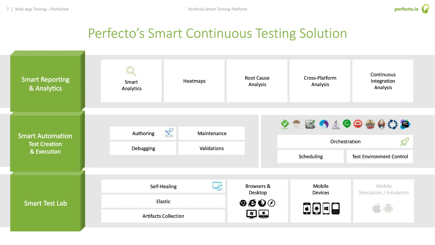So from a smart reporting and analytics perspective, being able to look at heat maps, being able to look at root cause analysis, either automation within the code itself that says if an element is not found through a particular error code, catch it, or being able to tag the test with the failure reason such that we can come in and group tests a little later on.